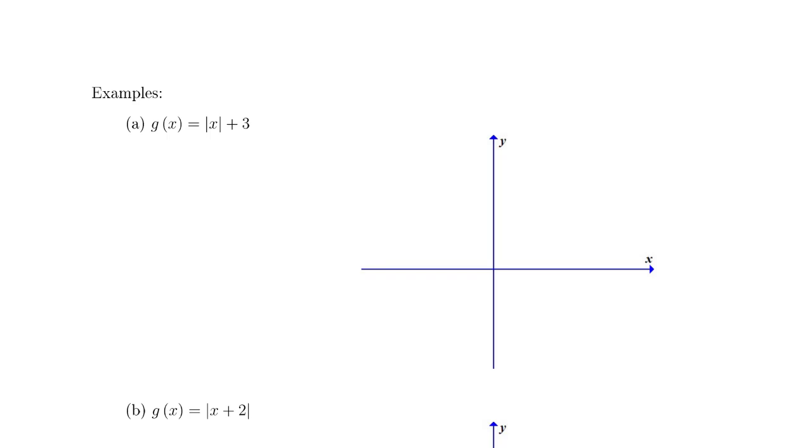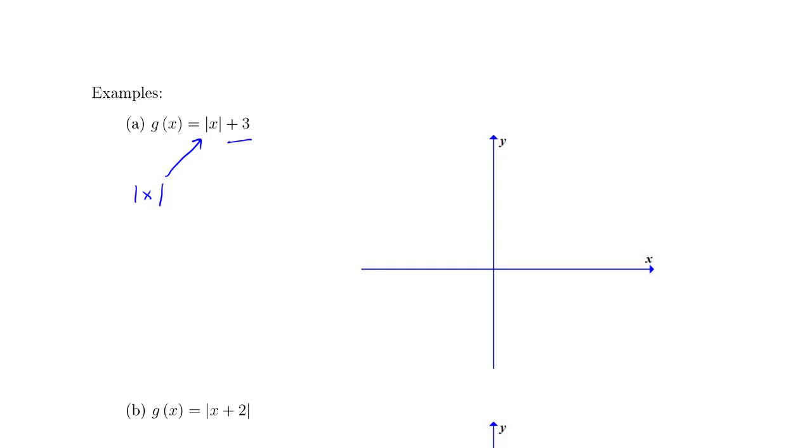Okay, so let's take a look at these examples here. If we look at this first one, g of x is the absolute value of x plus 3. A couple of things I have to decide. I have to decide what is the original function, the basic function that we're starting with, and that's going to be the absolute value of x. Then we're going to see what we are doing to it. What we're doing is adding a number, a quantity, to the whole previous function. So immediately I know if I'm doing something to the whole previous function, it's a vertical effect, and if I'm just adding something to it, it's a vertical shift, and since it's positive, it's up.